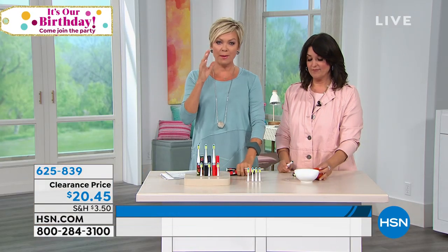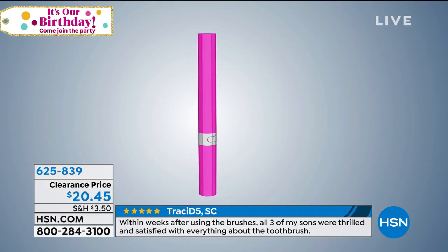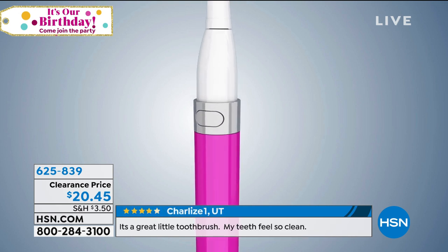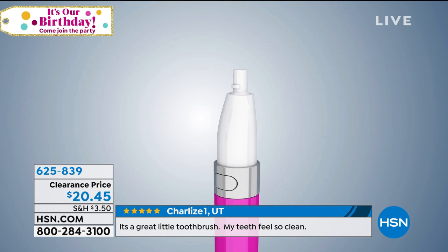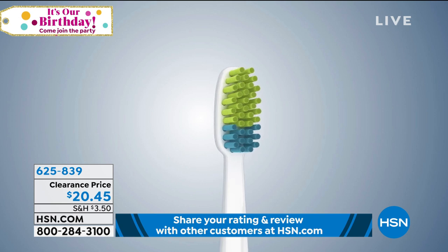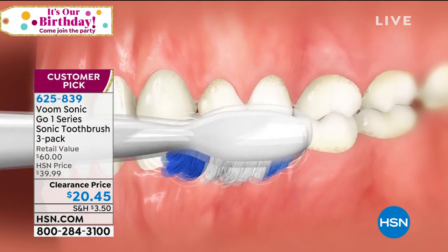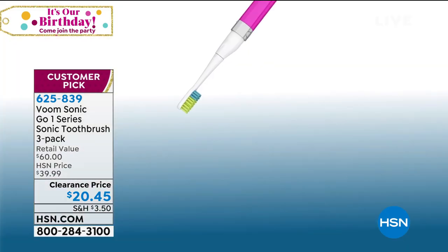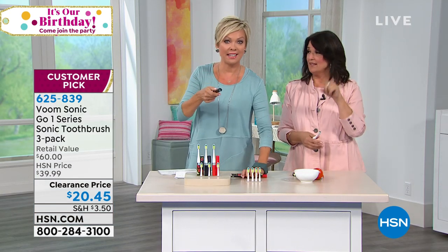Because of those vibrations, it helps to get even under the gum line. I've always been diligent about seeing my dentist every couple of months, and it's an amazing thing to feel like your oral health is at its peak. You don't have to spend any more time brushing using sonic — it's just a different way of doing it. With the four-quadrant pacer timer, you'll feel it; you're not going to do all the work, you're going to let it do the work. It's great for kids to learn with, especially if they've got braces.